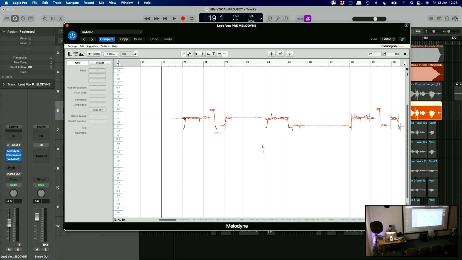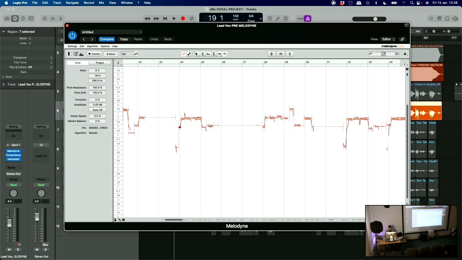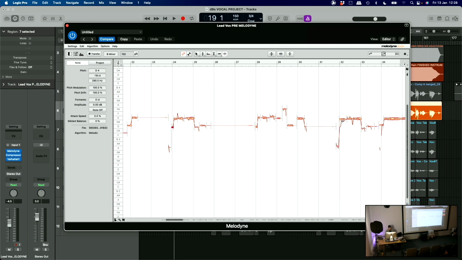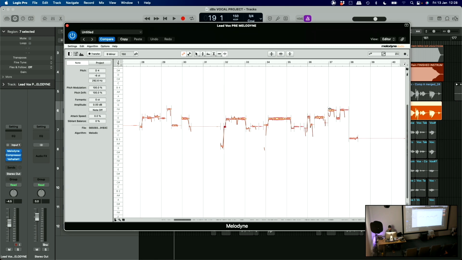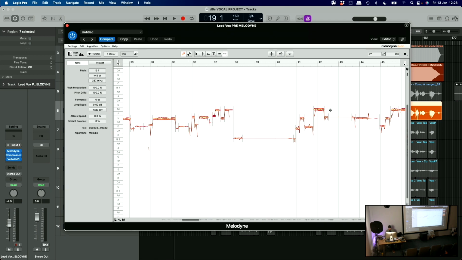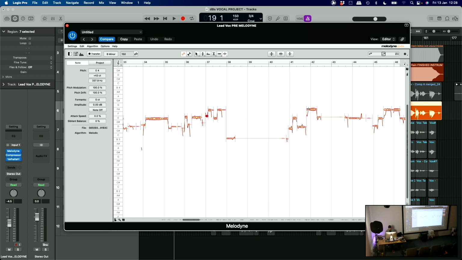So the first thing I do once I've analyzed it into Melodyne is I go chopping all the notes that it hasn't recognized properly, all the little slides and glides, because I want them to be where they're supposed to be, and I don't want to put the tuning on and then start flattening out those little curves. So you can see here, I just go through the project doing all that.